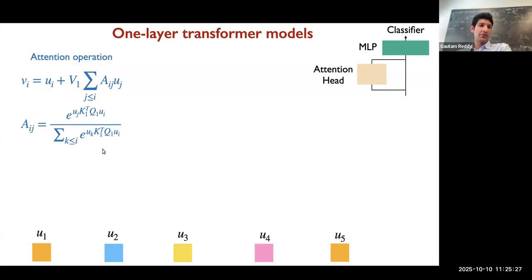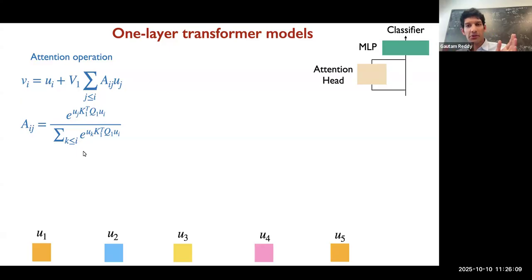Now there's 3 matrices over here. They're called the key, query, and the value matrix, and these are the 3 matrices that determine an attention head. Basically, the key and the query tell a particular word which other word in the sentence to pay attention to, right? So that's determining your attention weight. And the value matrix determines what about that word I want to write onto myself. So you can really think of the A matrix as a read operation. You read things in your sentence, and the value matrix as a write operation. You decide what to write onto yourself.